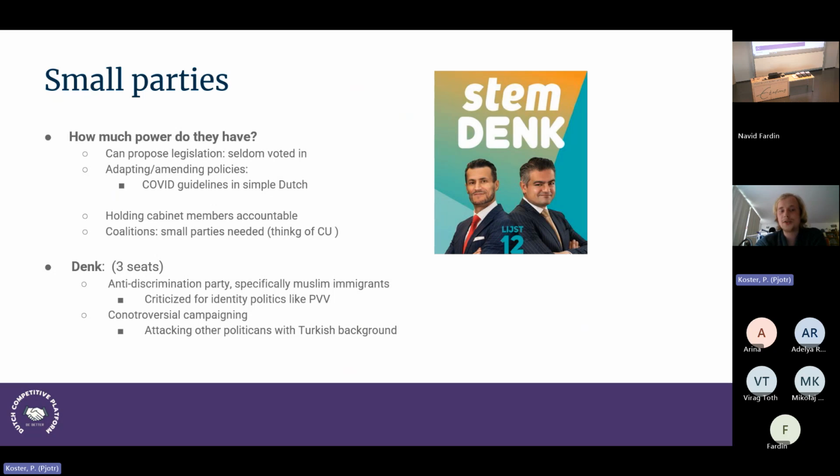What they can also do is hold cabinet members accountable. And this is important, right? So one of the things I talked about was the child benefit affair. It's one of those things where there are opposition parties and other parties who are able to call out these problems. Another issue we had in the Netherlands was a gas issue. Groningen is a province in the north of the Netherlands. That province has gas. Gas is nice because we can use it for industry and warming our houses and all that kind of stuff.